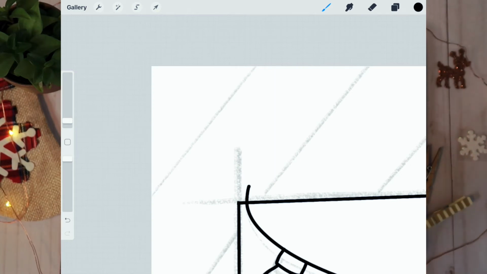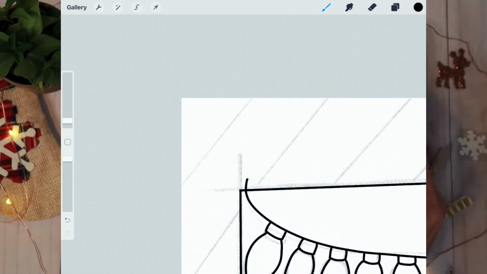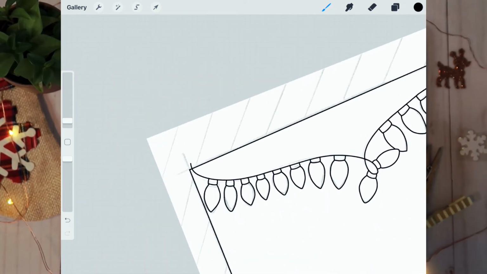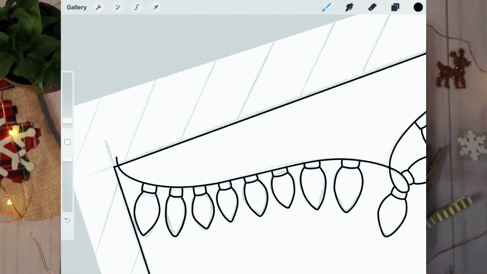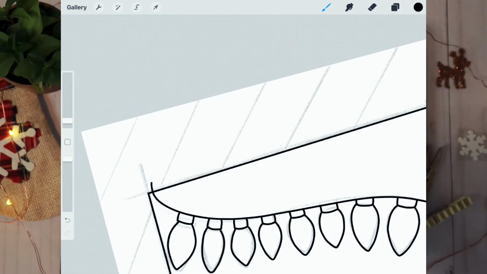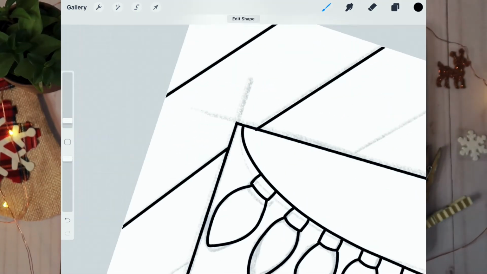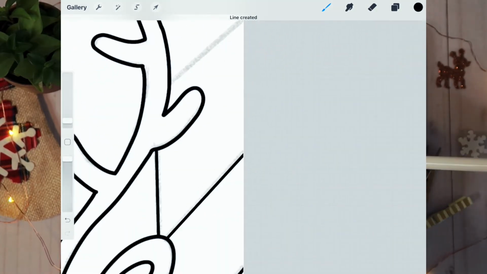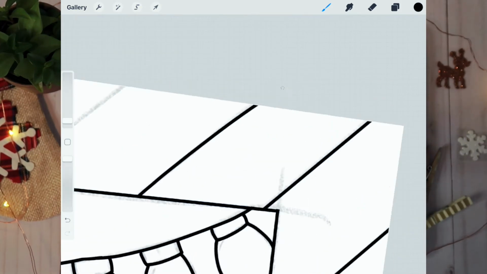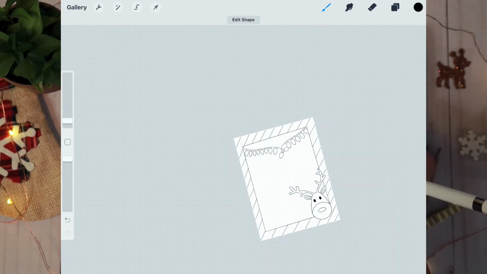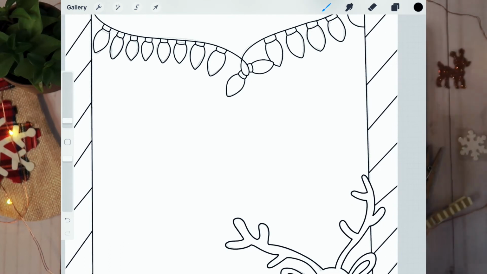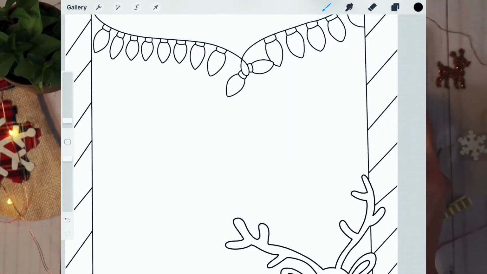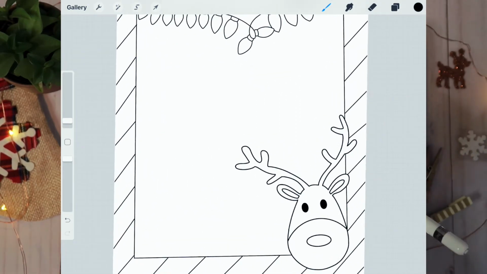Now what I'm going to do is create these angled lines to give me that black and white effect that I'm going for, the candy cane stripes. So all I'm going to do is, just like what I did with these long lines, create straight lines at an angle. And again, if anything overshoots, it's okay. Just go into your eraser to erase it down. If you find that you do something that you don't want to do or that you mess up a line, all you have to do is double tap with two fingers to undo.